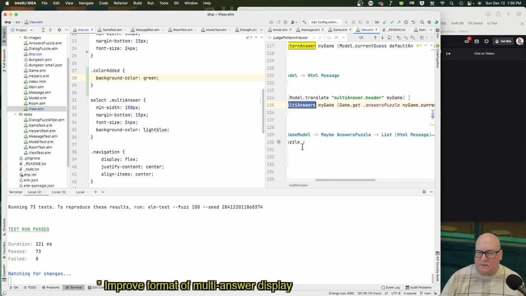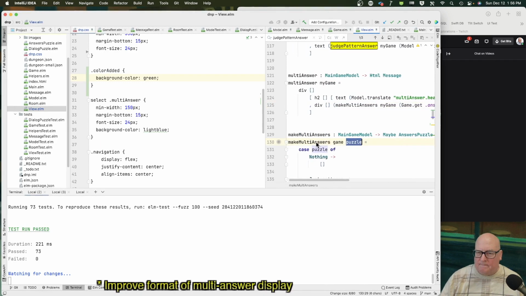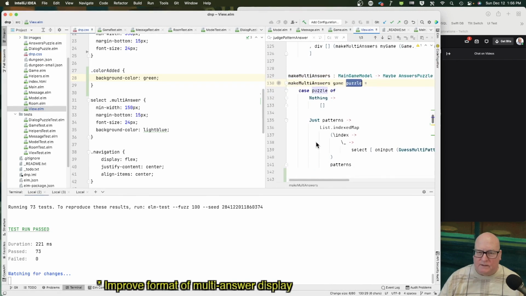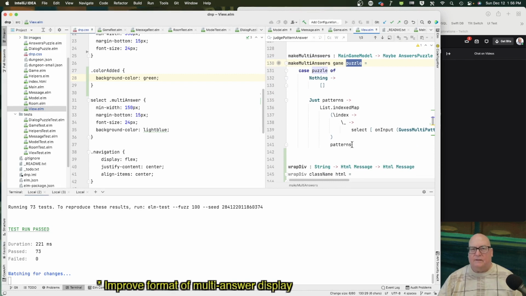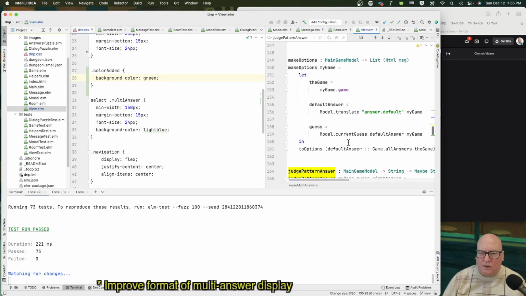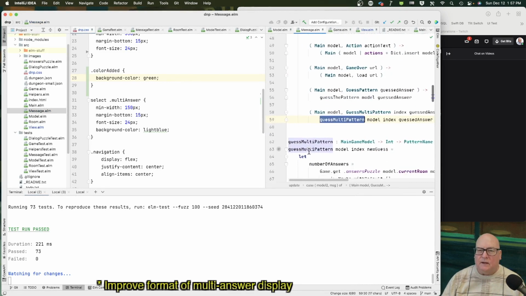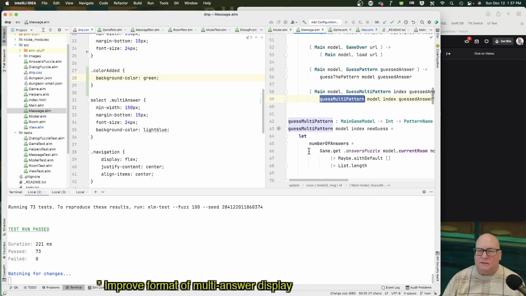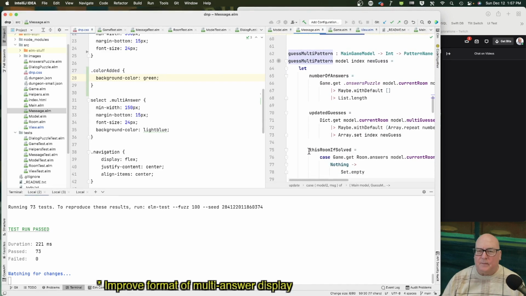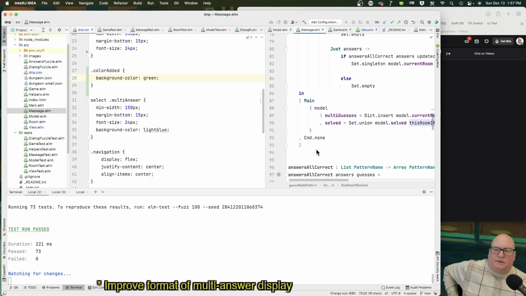That's the puzzle. Okay, if our puzzle's empty, it's nothing. Otherwise, we pull stuff out. Okay. Yeah, I just don't know where we're. Okay, it's got to be on messages. Okay, so when you guess a multi-pattern index, you figure out if this room is solved.